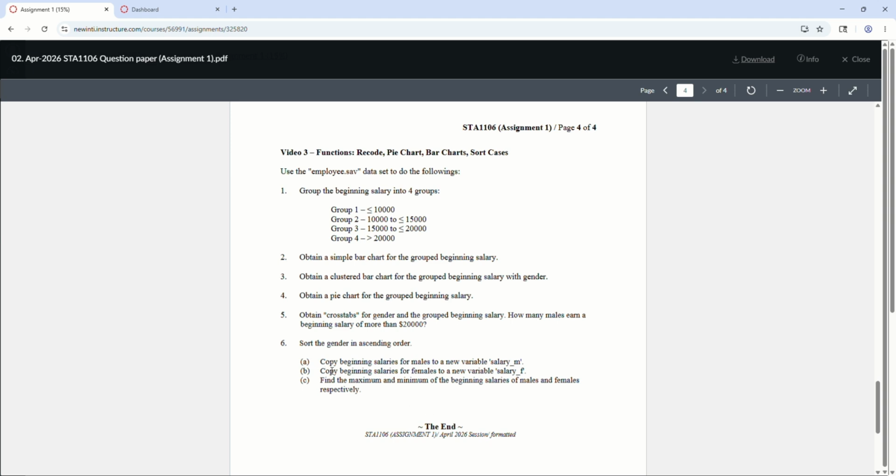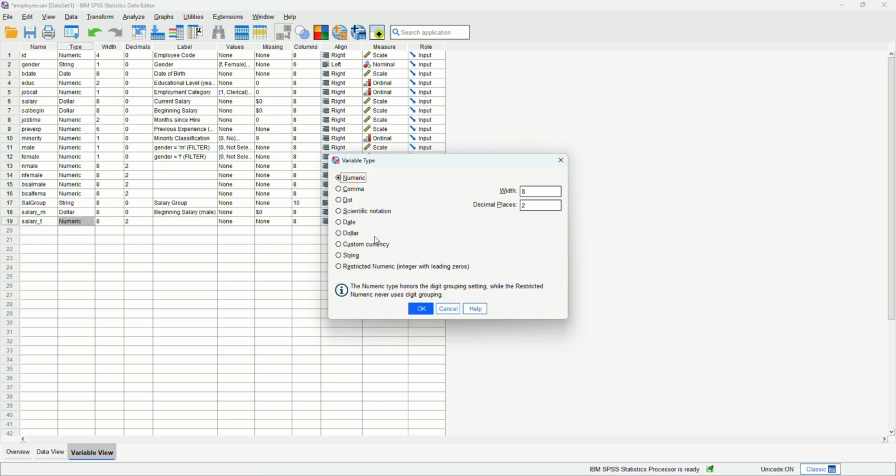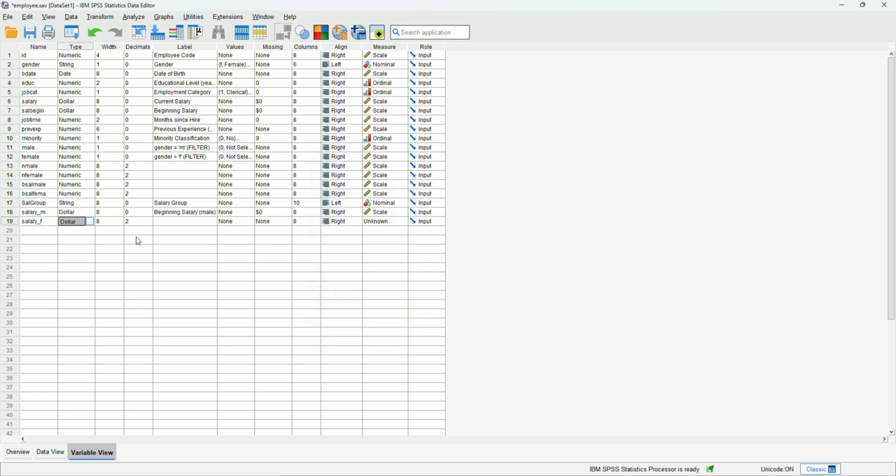Now for B, it wants us to add a new variable, which is salary F, basically salary for female, and it will be the same thing. Here I made a typo by accident, so it will be salary and F for female. It is basically the same as above for male, and we will put dollar, and there will be no decimals, and the label beginning salary bracket female.